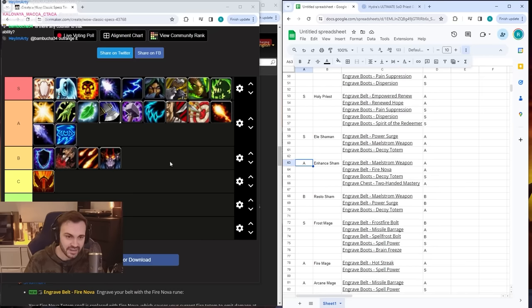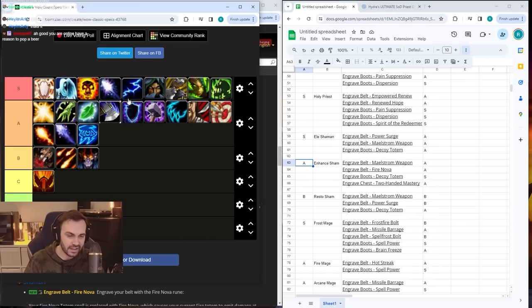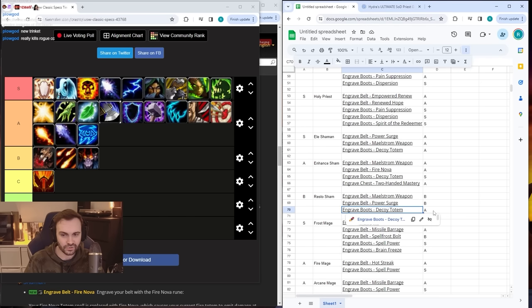Next up, we've got Enhanced Shaman in A, which we have already... No, we've got him in B right now. So I think moving Enhanced up to A. Enhanced is still going to have some mobility issues, and I think that's what's keeping it out of S, potentially. Although Decoy Totem will help them a little bit with the freedom. Maelstrom Weapon, obviously giving them a little bit more range potential. Kind of the same with Fire Nova, and then the 200 Mastery. 200 Enhanced might just be really, really scary. So that's one to watch out for as well. So I've moved the Enhanced up to A.